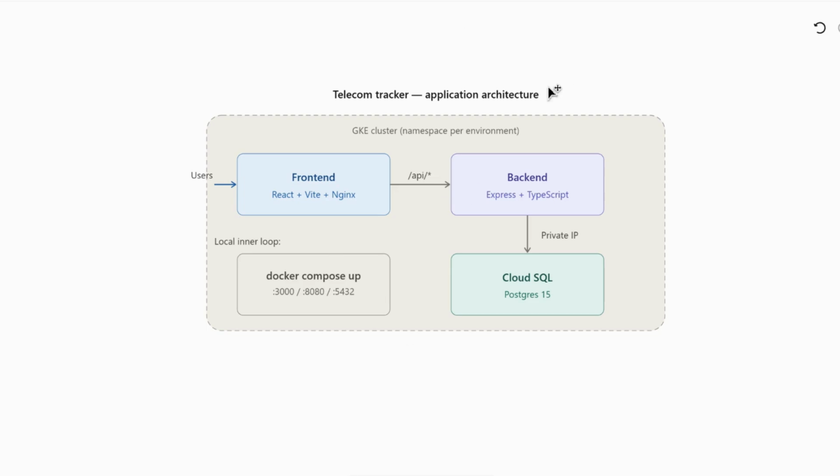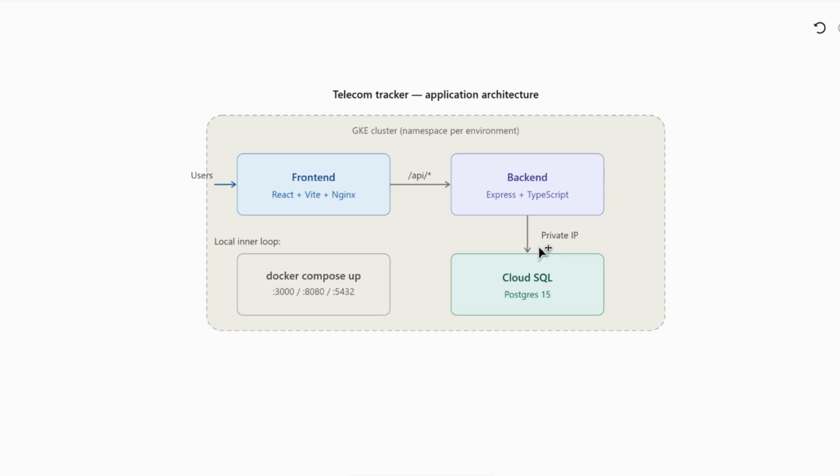So if we look here at the architecture diagram, we can see that user requests will enter the Nginx front end. Nginx here is serving as a reverse proxy, which will serve the React front end. And any API calls like searching or saving get proxied straight to the back end through the API route. Now, the back end is basically an Express app written in TypeScript. It handles all the business logic and it talks directly to the Cloud SQL managed Postgres instance, and it's connected over a private IP through a peering connection, which will be established in GCP. So the database traffic never touches the public internet.